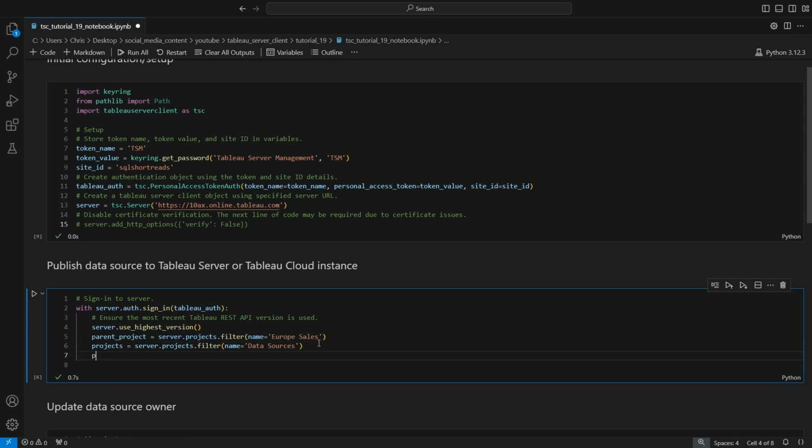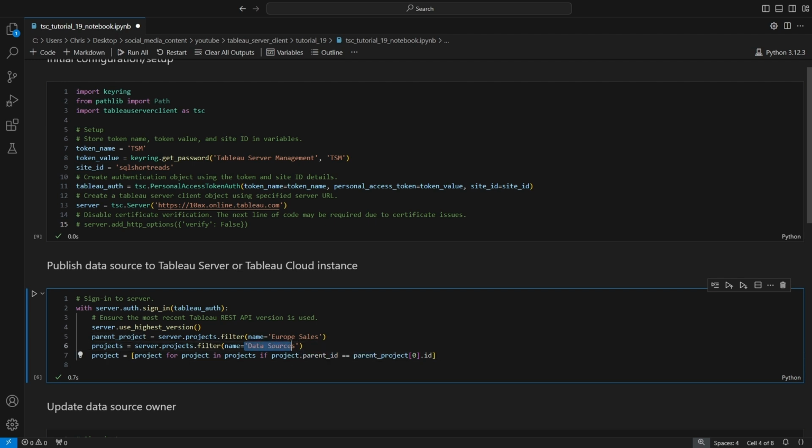Okay, so how do we do that? We're going to say project is equal to project for project in projects if project.parent ID equals parent project.id. So basically what we're saying, in order to determine which data sources folder or project is the one we want, we're checking the parent project attribute maintained for the project.